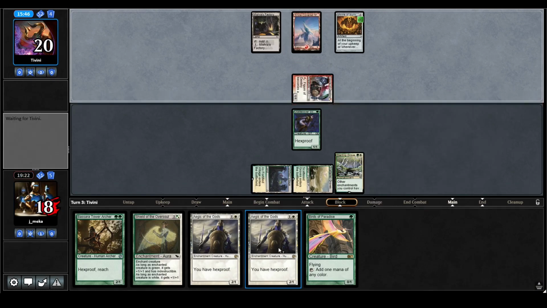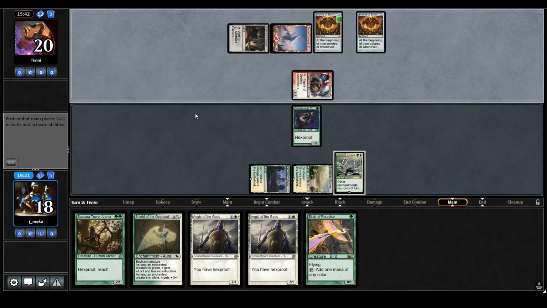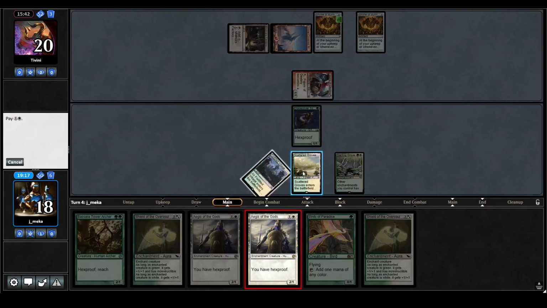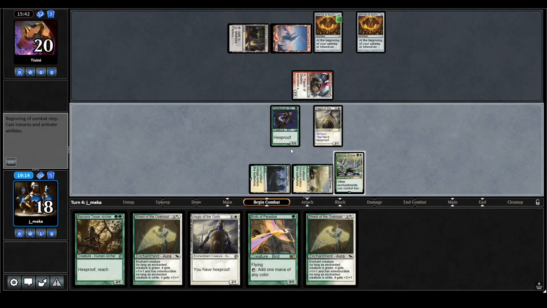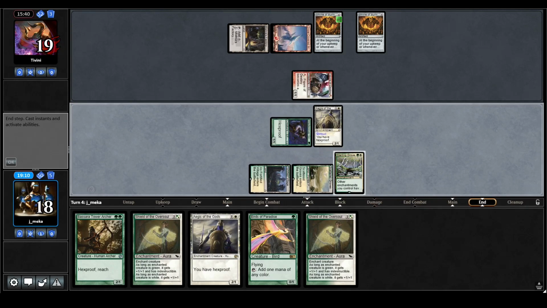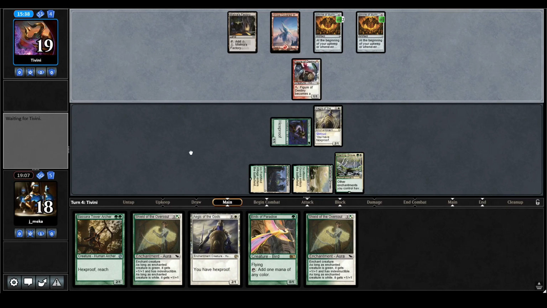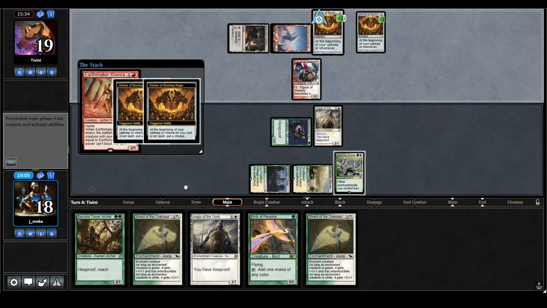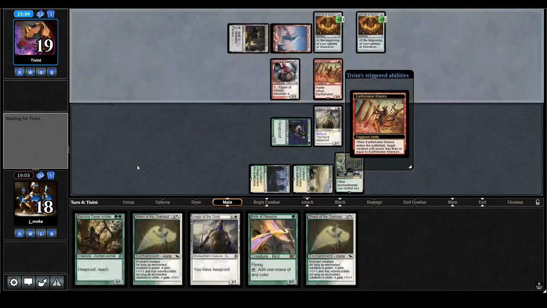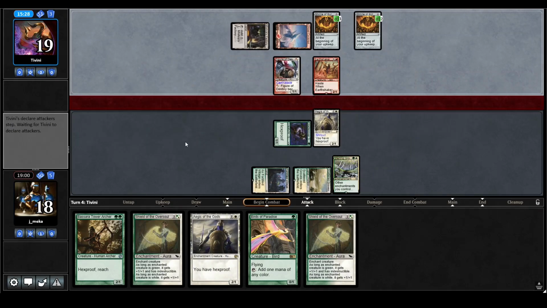Now I can kind of get a small lock going where none of this really matters. I'm gonna play the Aegis here, so now I can't be burned out, but I can still get attacked to death. They've just been cheating this entire thing. Well, they can't target my Aegis because it has Shroud. What if Worship just didn't work? That's funny. What a funny deck tech.